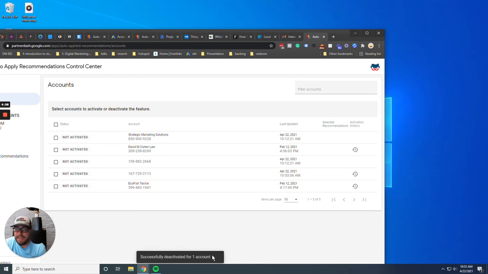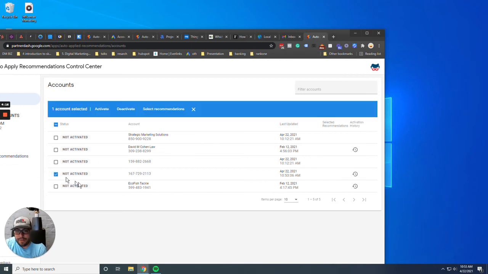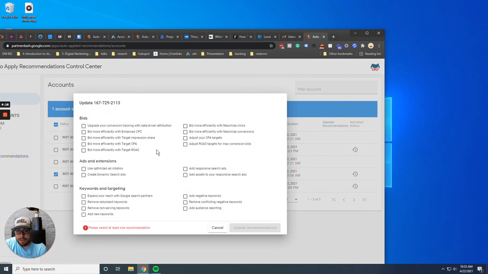Now Google isn't going to go AWOL with your account, and you're not going to wake up one day. Because look at the stuff it can do. If I turn this back on, look, Google can just do your job for you, and you don't want that. You might as well just be running a smart ad, which is just as useless. Look at everything, yay, give it all these permissions. I believe it'll also give permission to a Google rep to auto log into your account, and they can apply recommendations without you even knowing.